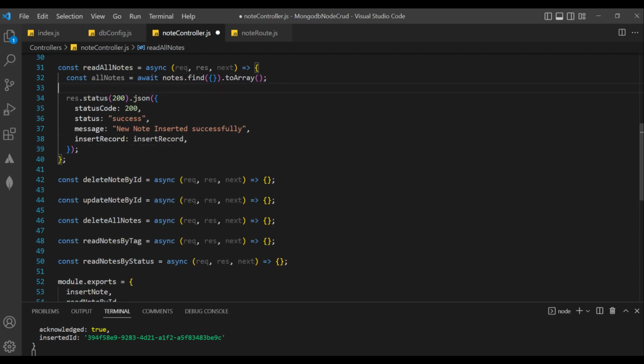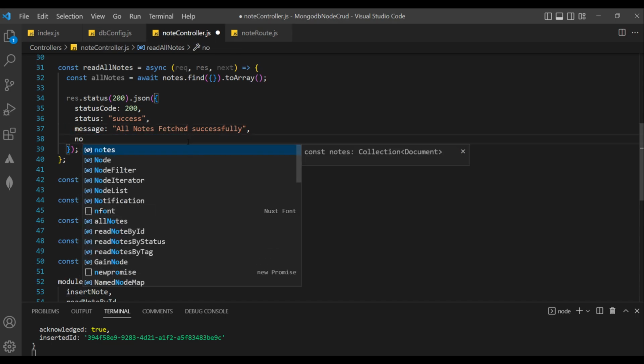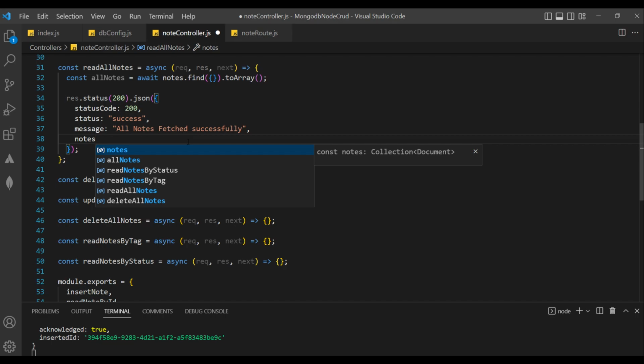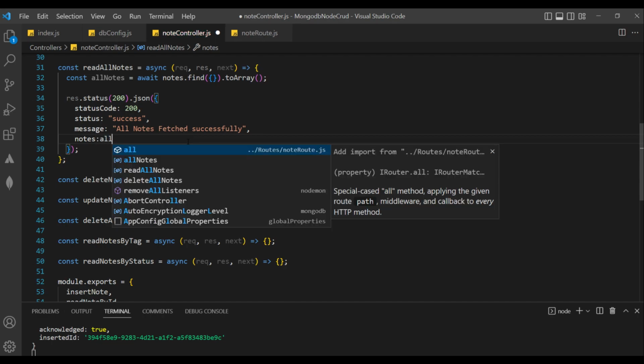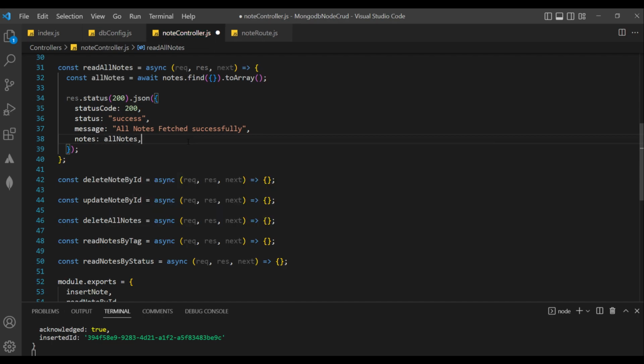We can write here all nodes fetched successfully, and here we can write nodes, and in this we can return all the nodes, right?